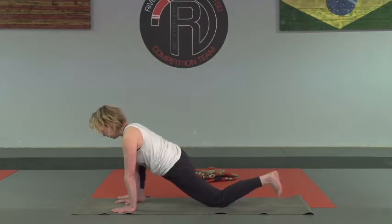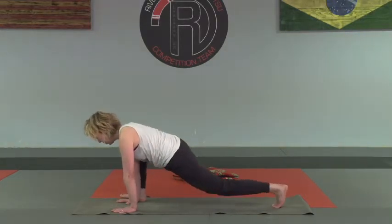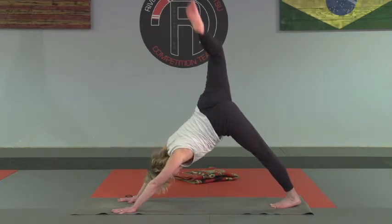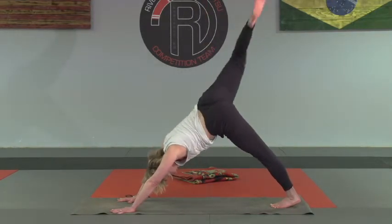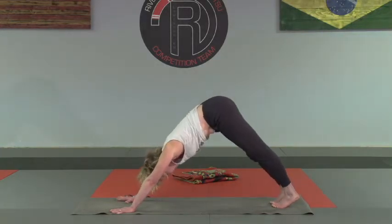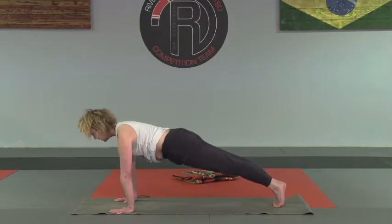And then tucking the back toes, lift that knee up, sweep your right leg back, bend the knee, roll the hip open, maybe shake it a little bit. Good vinyasa if it sounds good, clear the slate.